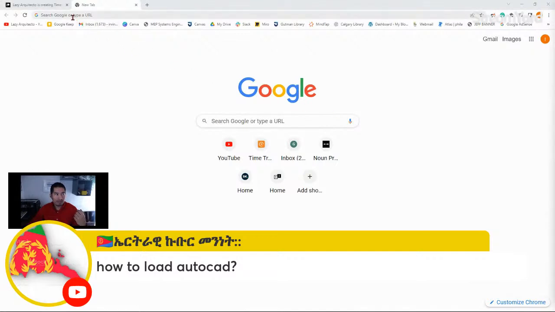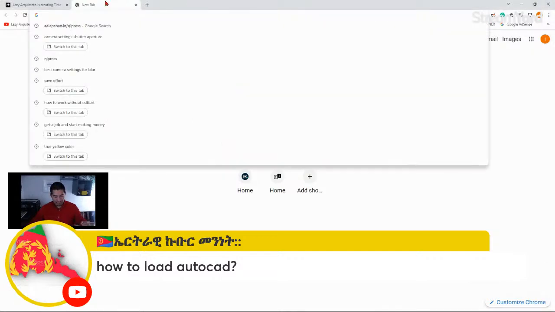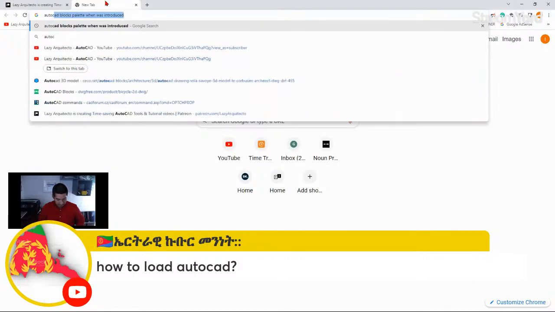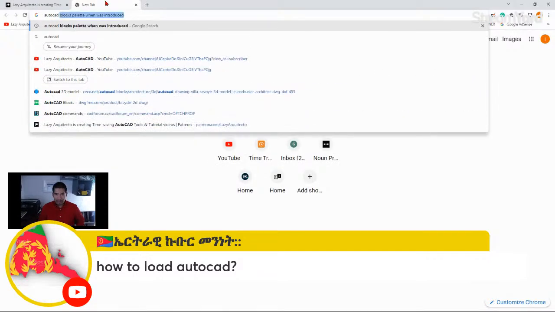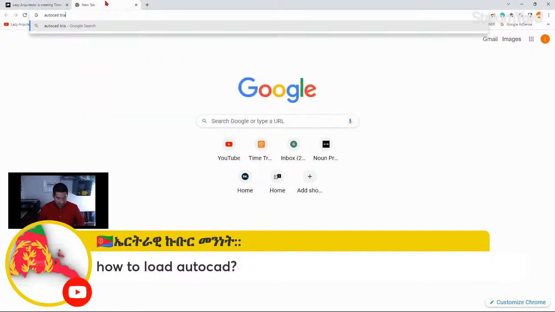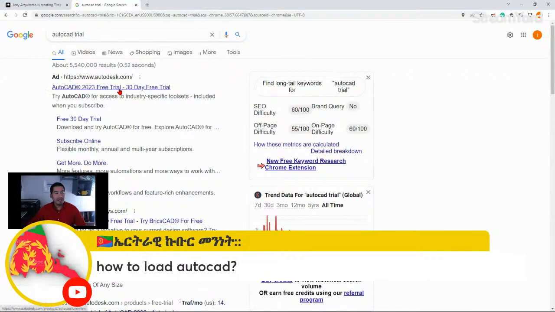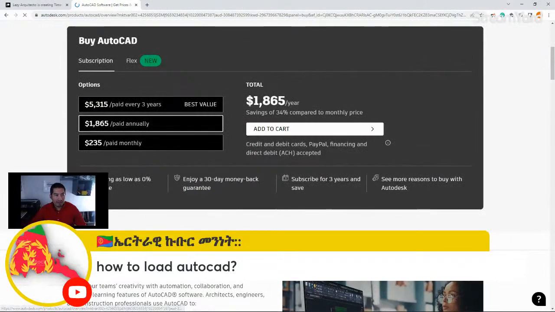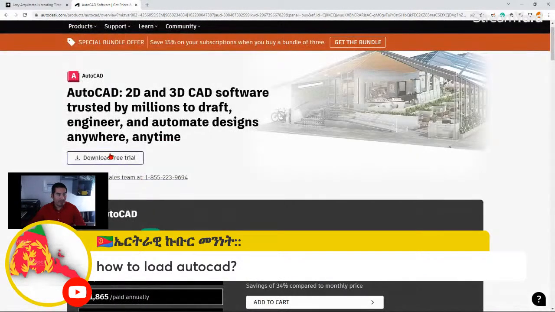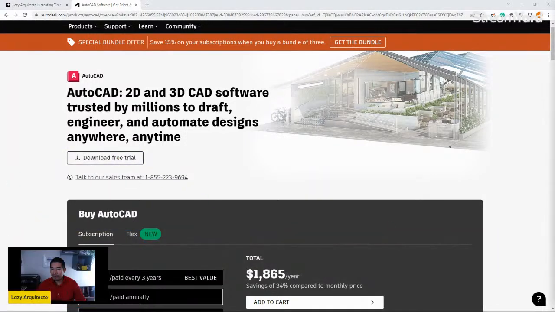So what you can do is go on Google, on the internet, and simply say AutoCAD. You can say free download or trial. So you have here AutoCAD free trial for 30 days, so that way you can try it before you plan to get it. You can simply download the free trial from here. I hope you're seeing my screen, my friend, but that's how you can get AutoCAD for free for 30 days, so you have nothing to lose.